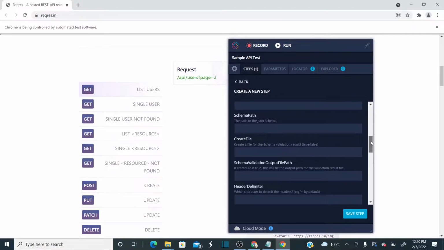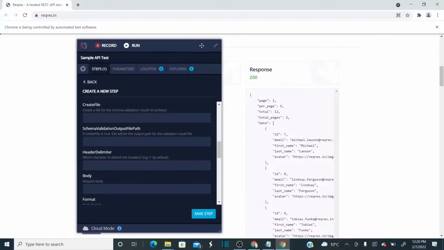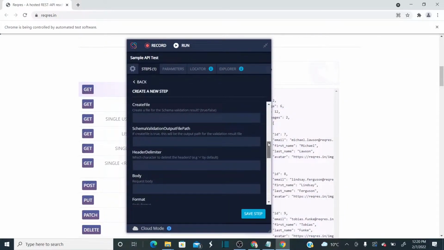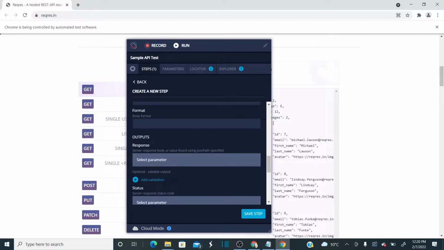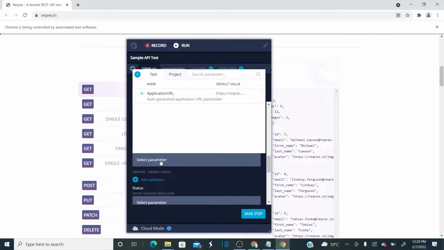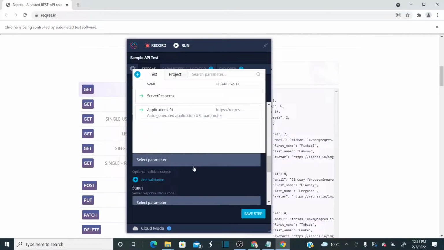Now let's capture the entire response. How can you capture the entire response? Go to server response body. Now select a parameter. I want to add a new parameter here. What is the parameter I want to add? Server response. Basically I'm adding a parameter so that I can capture the response.